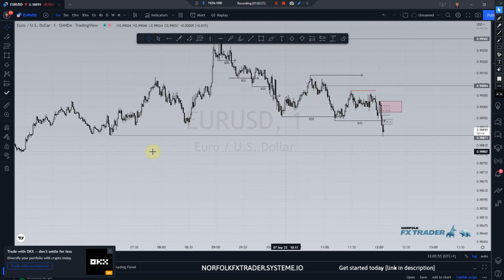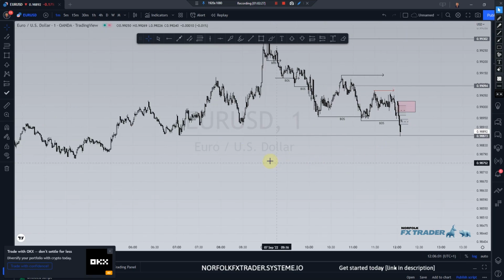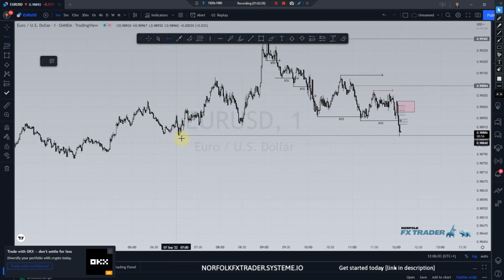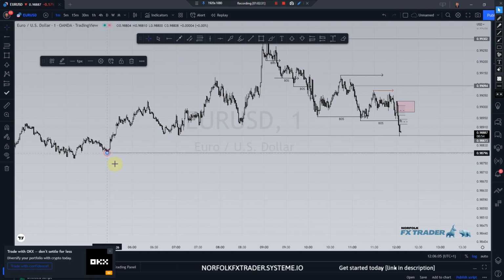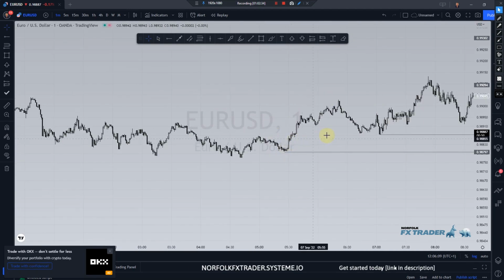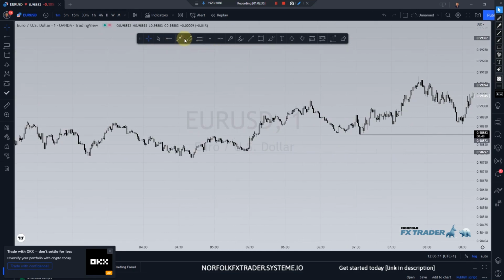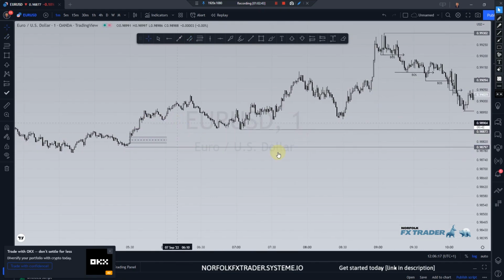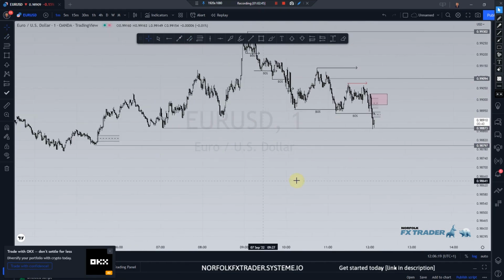Now this is our outer range. We've just tagged it. So if we were to pull back here, we're looking to target this low to start with. If we break that low, we close this low. Where's our next low? Here. But before that, we're going to have areas of imbalance left over still. You can see that we have an area of imbalance here. It's not been filled yet. Okay, so that price could yet go down to that level. But first, we're expecting price to perhaps show us a pullback.